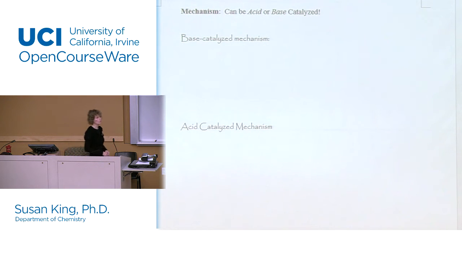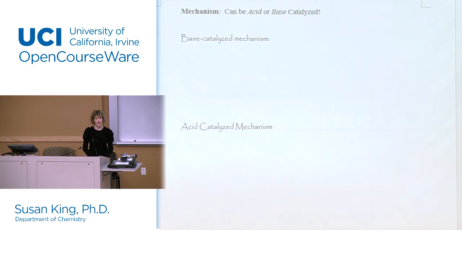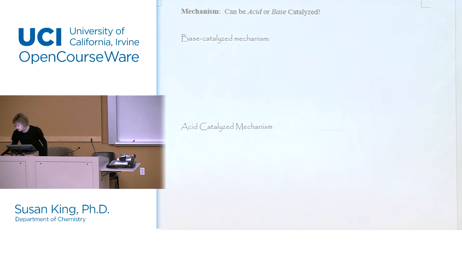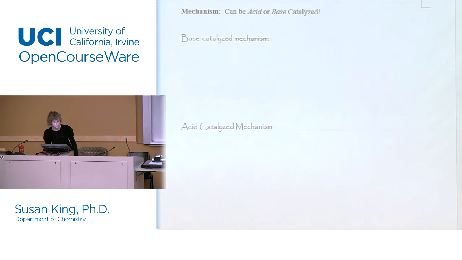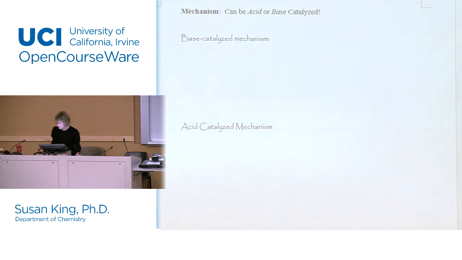So it's going to remind you of a reaction from chapter 9 where we had an acid and a base catalyzed mechanism. You remember that? Opening up epoxides. I made a big deal about that mechanism. I put it on the exam, and the reason I made a big deal about it is it prepares you well for carbonyl chemistry. A lot of these reactions have an acid catalyzed and a base catalyzed mechanism. You need to know both, and you want to avoid the common pitfalls, the same pitfalls that you have with the epoxide ring opening.